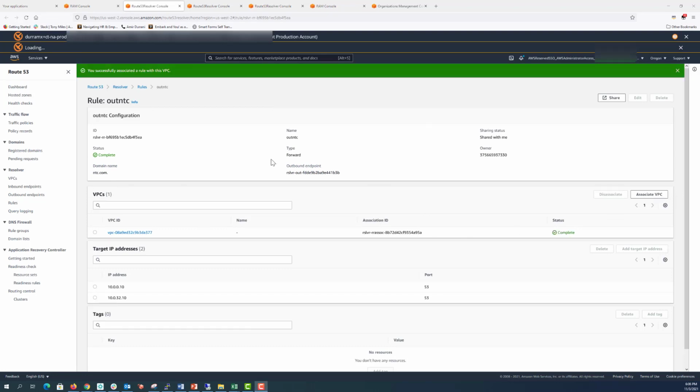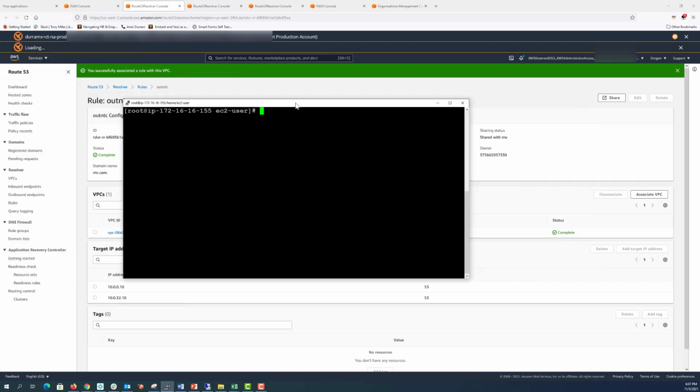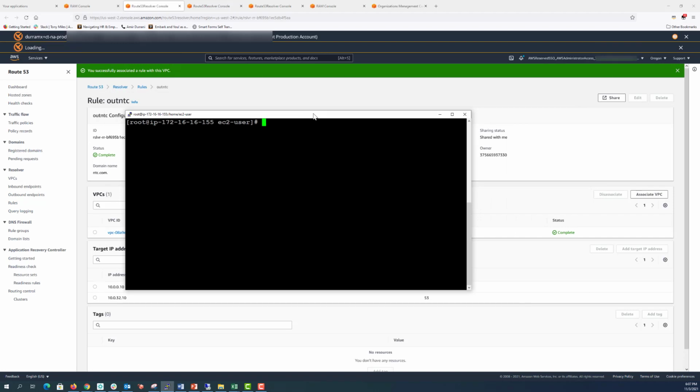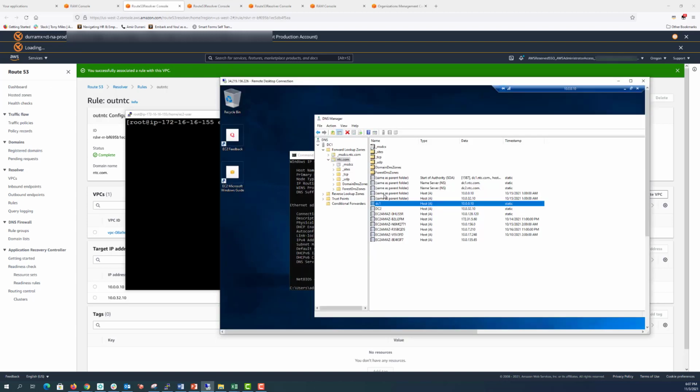Okay, so my association is complete with my VPC, and now the moment of truth. I am going to use one of my EC2 instances that are running in this VPC, which is the production VPC, and I am going to resolve to DC1 and DC2 or ntc.com in general.